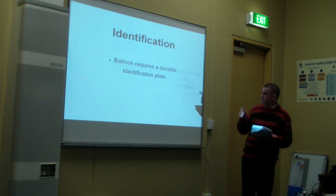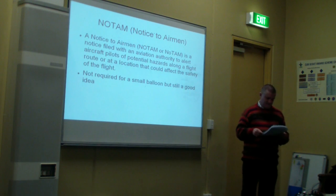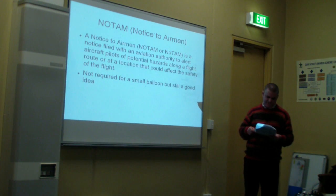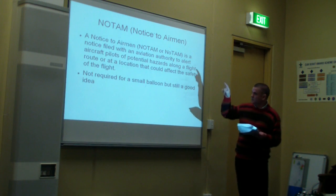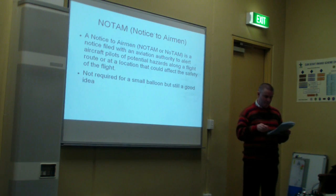Now, the next one, please, next slide. Number 9, NOTAMs, or Notice to Airmen. Whilst it's not a legal requirement, I think it's a good idea to file a NOTAM, Notice to Airmen, with CASA, which is a notice to airmen letting them know where and when you're releasing your balloon.